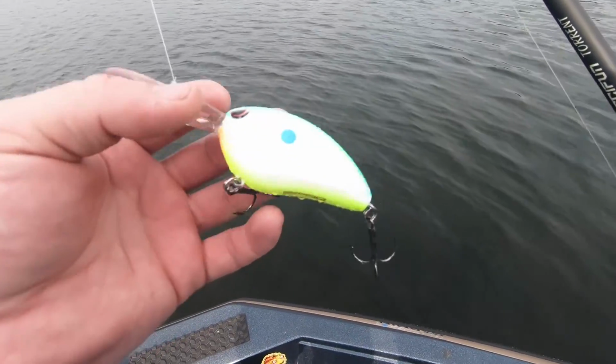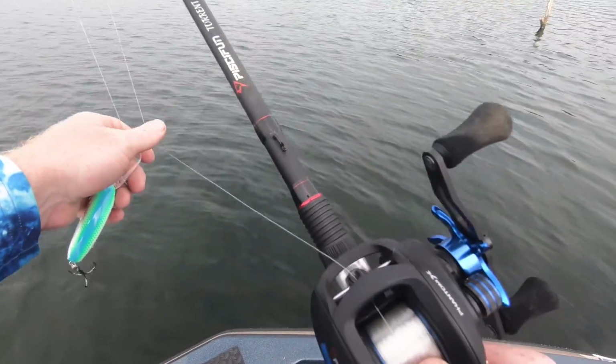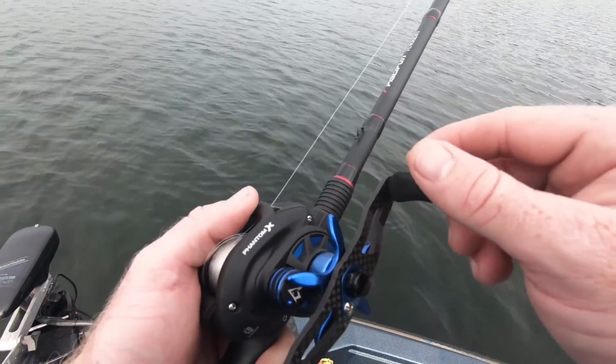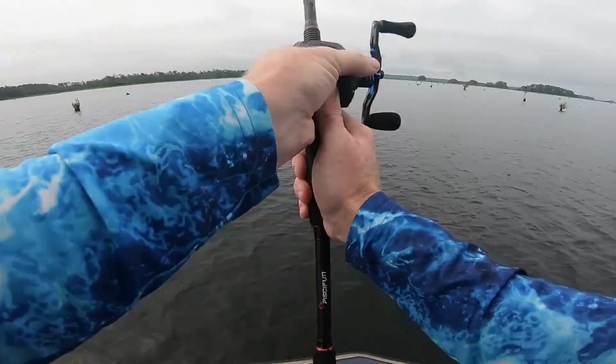This is a Lil John DD. It is a 16 to 19 diver. And I've got a 14-pound fluorocarbon line on here with my PC Fun Phantom X reel. This is a deep cranking reel. It's 5-3-1 gear ratio. And I've got on my Torrent medium heavy rod.